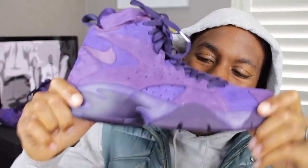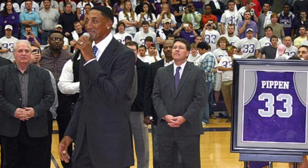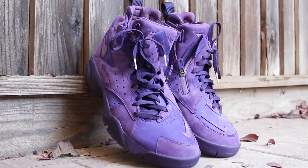A lot of you guys might be asking, why in God's name did Ronnie Fieg make an all purple sneaker? Well, Scottie Pippen went to college at University of Central Arkansas, and their colors were purple and gray. So he wanted to pay homage to Scottie Pippen's college years of playing basketball.